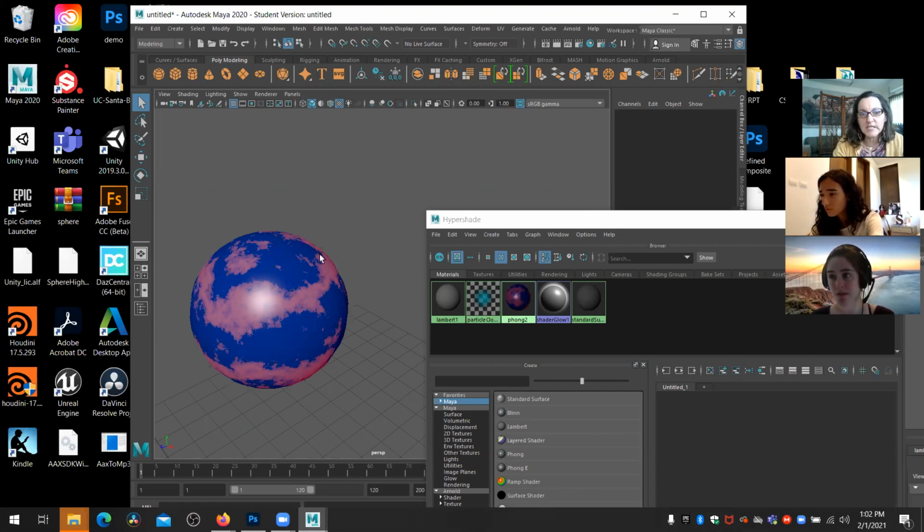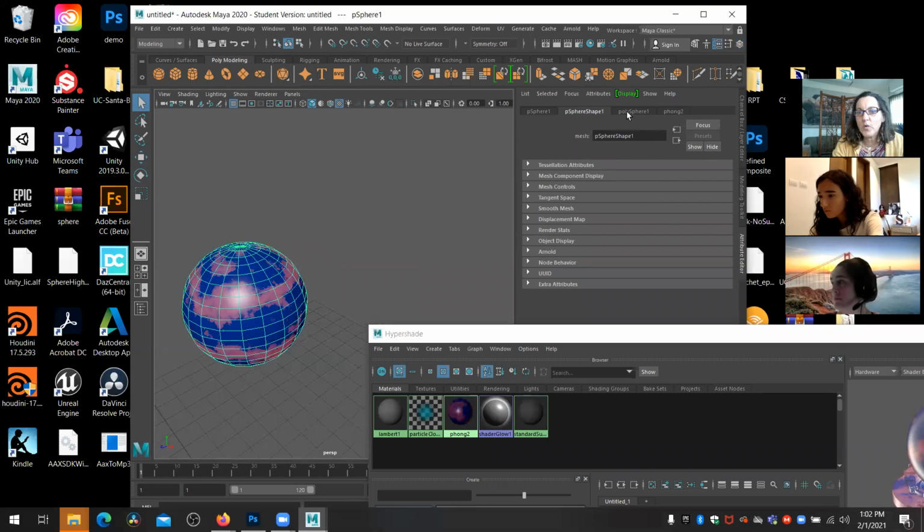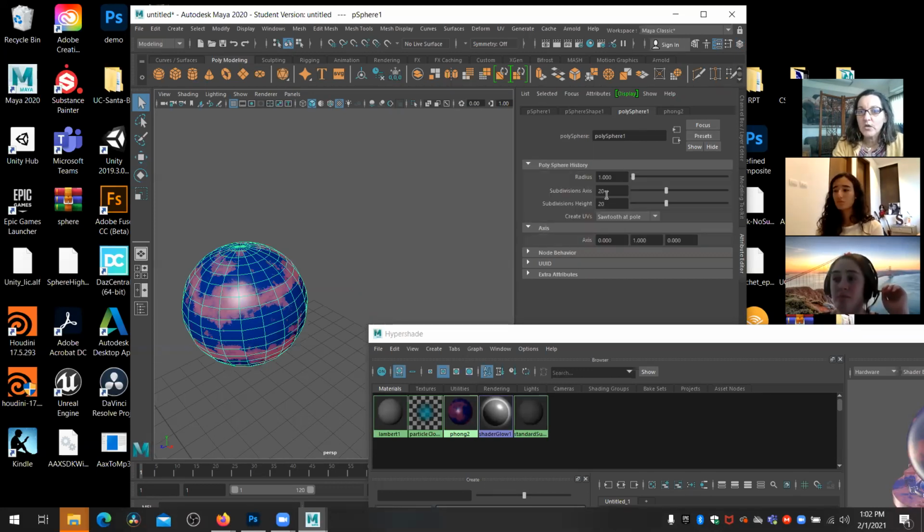So what I wanted to show you though is this idea that whenever you select this and you go in the attribute editor that is down here, you will see that you have different tabs now. You have a sphere called sphere 1. The sphere has a certain shape. And all of these you can open and change, by the way. I don't want to go in each of them because it's going to take us forever. For now, I just want to give you the overall perception of what's available for you in the attribute editor to change. If you need to edit this material or edit this shape or edit anything about this sphere, you can obviously go in here and change whatever is under the polysphere, so the fact that it's a polygon, so you can change. You've seen that through the channel box in the past, in which we can change the subdivisions to make it more or less refined and things like that. So this is more the tab that pertains to the geometry itself, to the polygon.